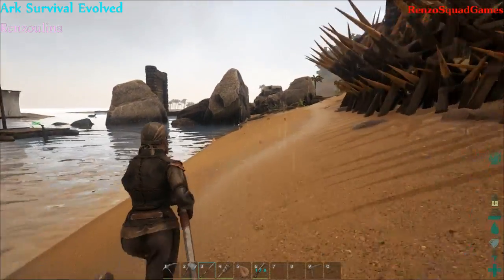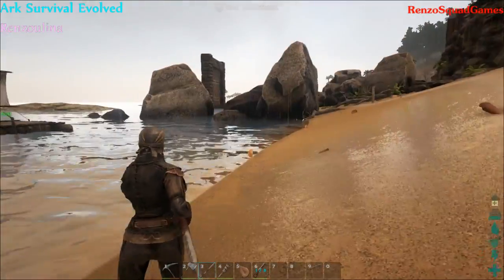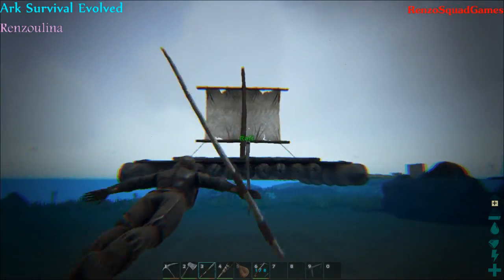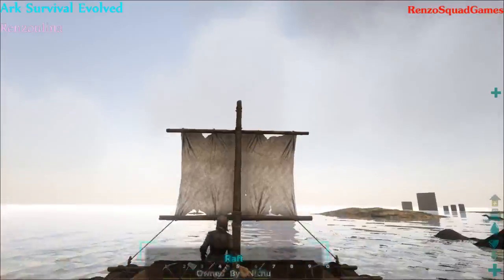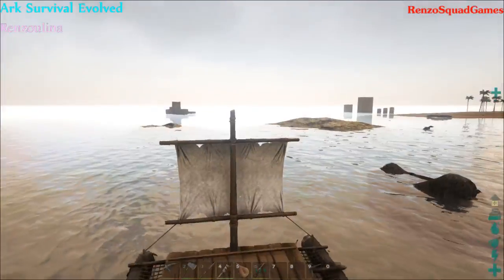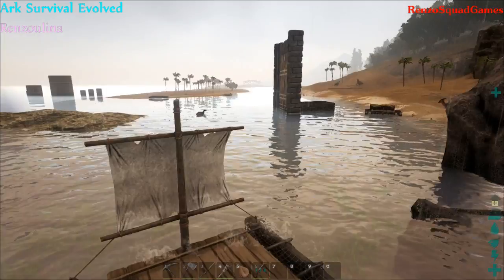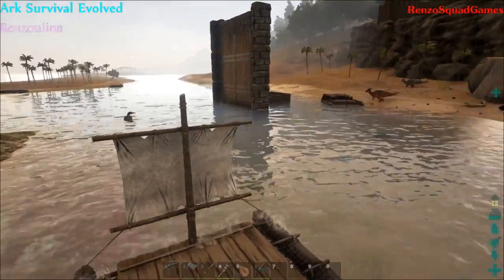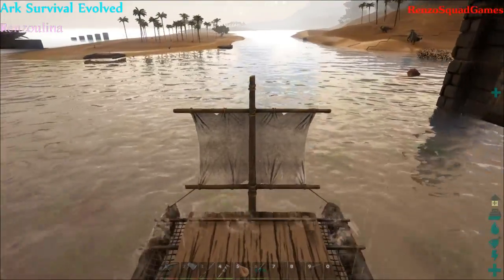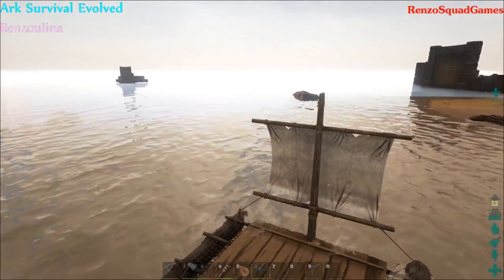Okay, I can get on the raft and, yeah, poop. Why is it so far away in the water? Okay. Oh, my base is not even the fence, but okay. Let's swim around and see. Poor bird. I swim all right.